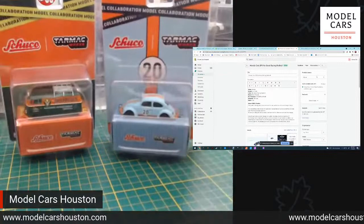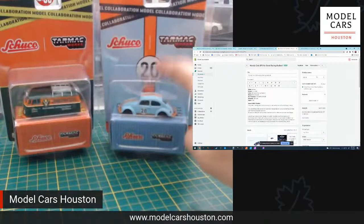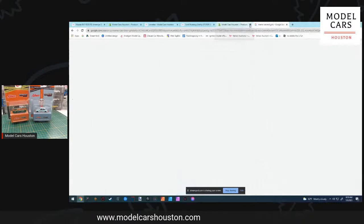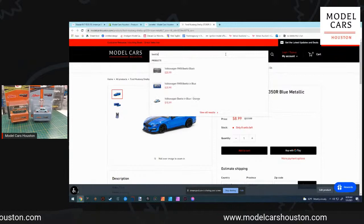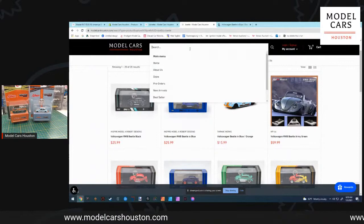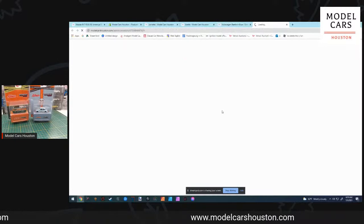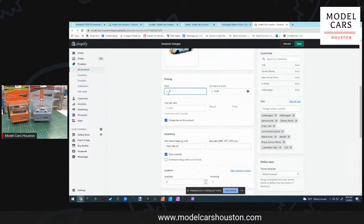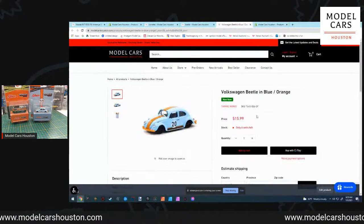These are on the website, and I'm going to do an adjustment now, okay? I only have one left of this, and for this, I have 1, 2, 3, 4, 5. I've got 5 of these left. So let's go here. Close that. Do the adjustment here. Let's see. Beetle. There she is. So let me adjust the quantity there and then let me do the discount. So we're just going to do these at... oh, here, just take them. I need it out.